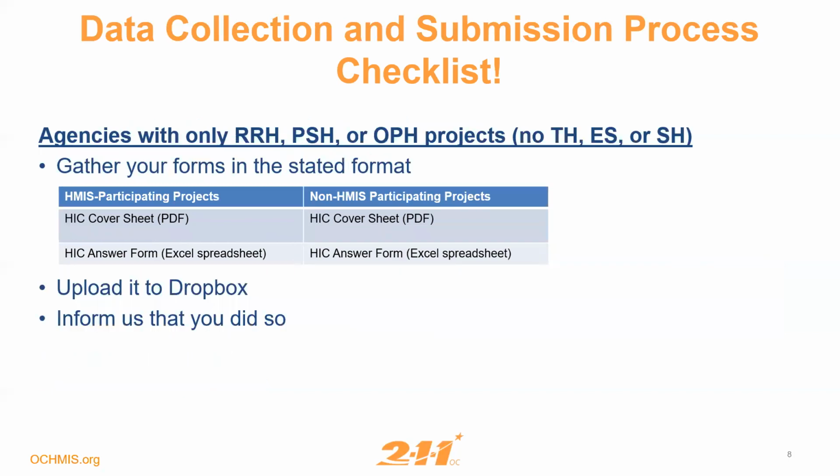If your agency only has rapid rehousing, permanent supportive housing, or other permanent housing projects, then you will only need to submit the HIC cover sheet and the HIC answer form, and that's whether or not your projects participate in HMIS. Upload them to Dropbox and let us know that you have submitted them.